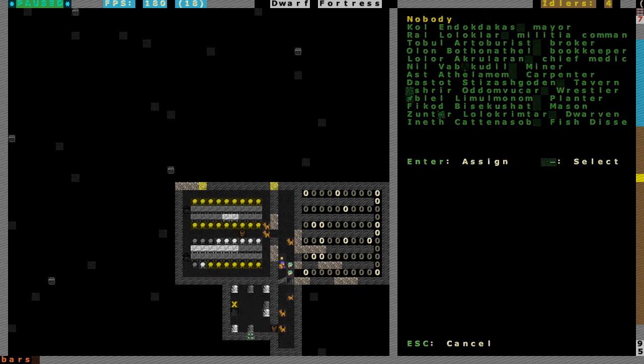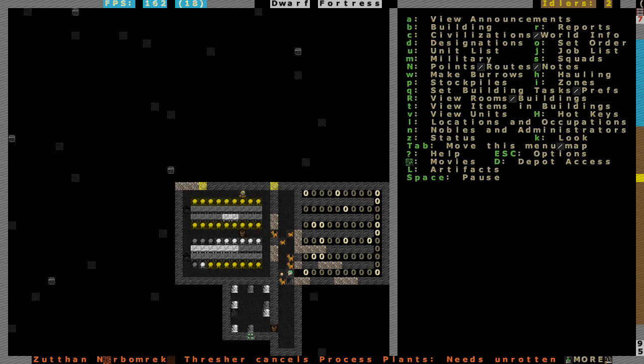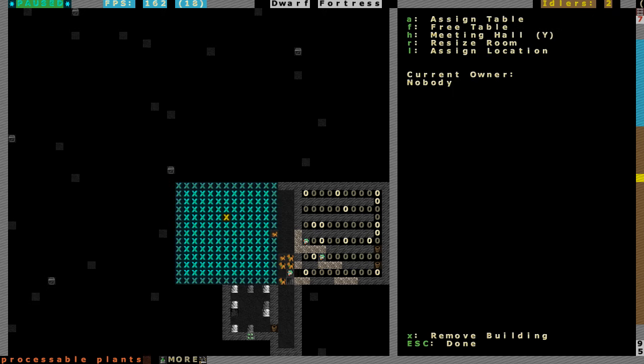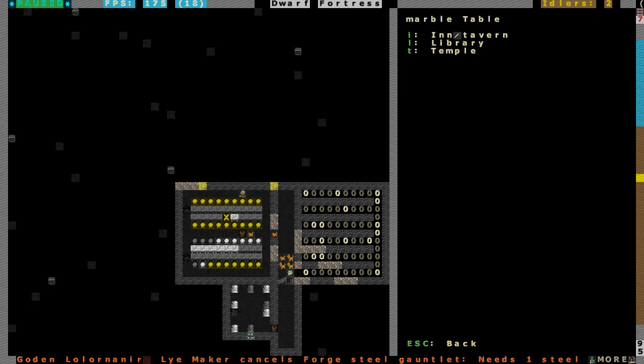Assign room. Well, that's not it, is it? How do I make a temple? I can't remember at all. I think maybe it's a table. Let me just see. I'll look at one of these existing tables. Assign location, add location, temple.